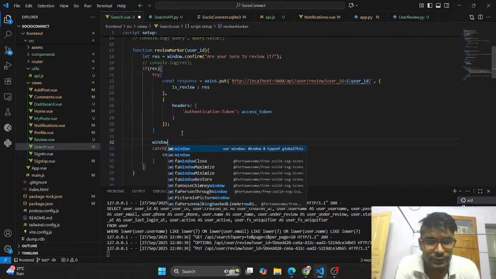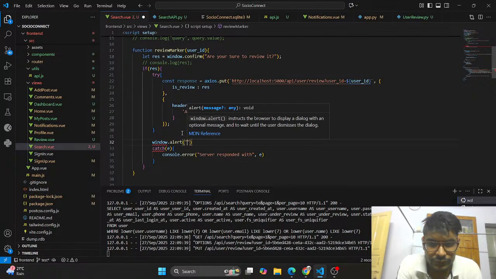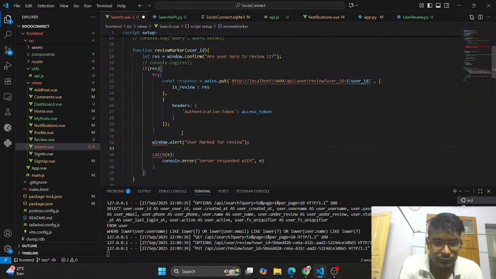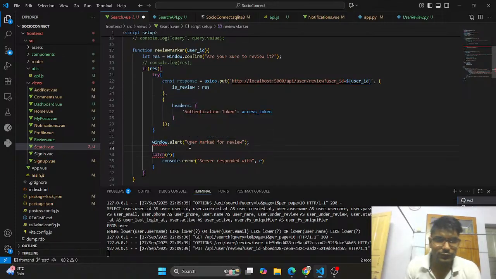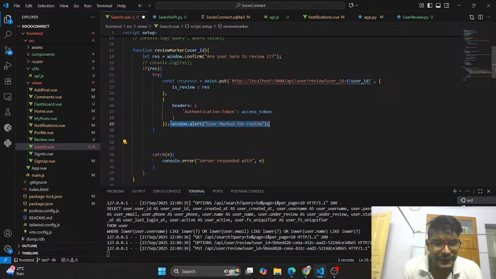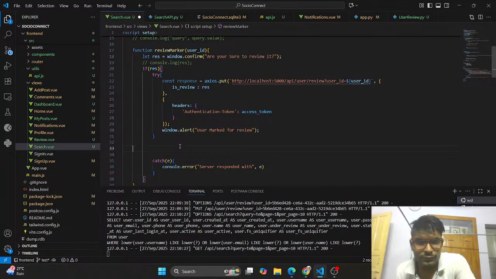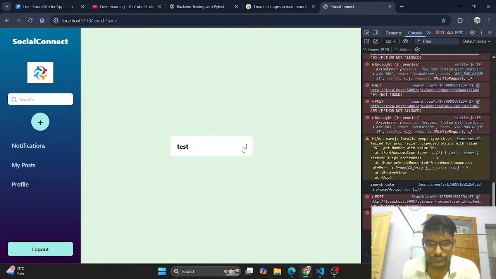We want window.alert, user marked for review. Should be inside here. All right.